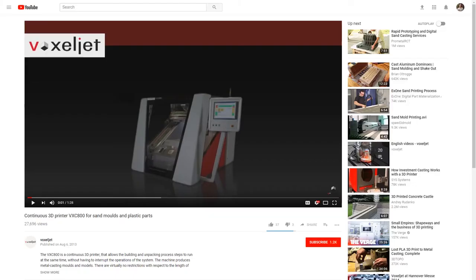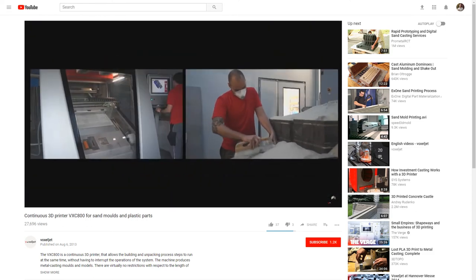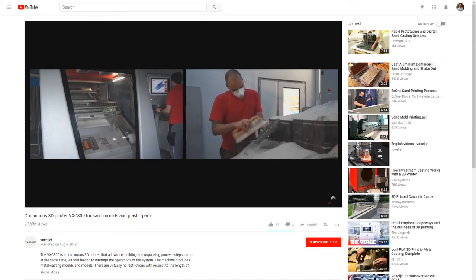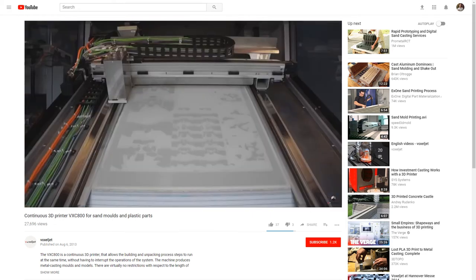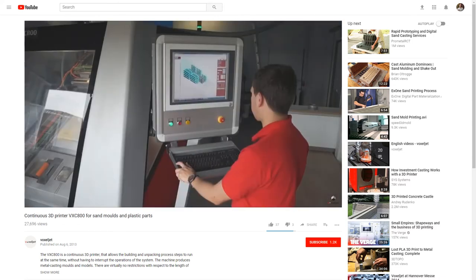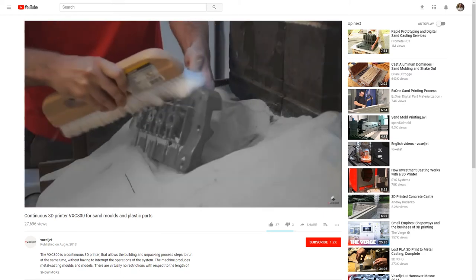There was one more previous art. There's a powder printer, kind of a CJP style, called the VXC 800 by a company called Voxeljet. Voxeljet prints basically casting patterns. These are pieces that will be infiltrated with metal and used in metal casting. It's basically 3D printing in sand, laying down and spraying sand at a 45 degree angle. It's really just CJP with sand instead of gypsum powder. I'll have these links in the bottom, I'll probably just link to William's comment.